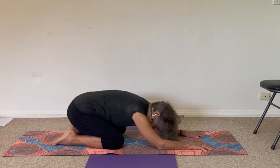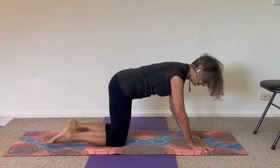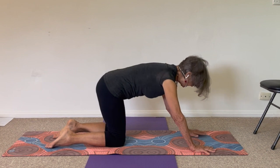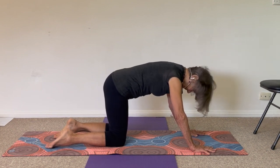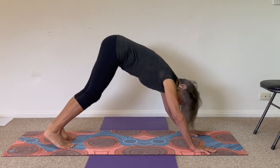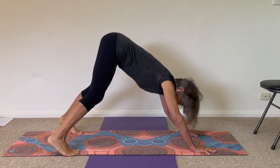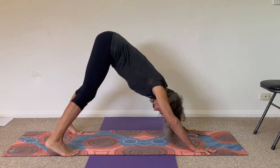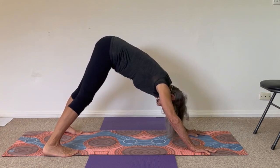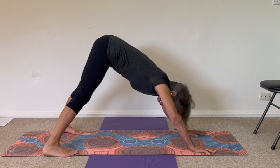We're going to move into downward facing dog pose. Back to all fours kneeling. This approach to dog pose is really good for strengthening and opening your upper back. Step your hands out a little wide — let's say your little fingers touch the edges of your mat. Then tuck your toes under and lift up knees and hips. Once you've done that, step your feet out as wide as the mat, little toes on the edges. Keep your knees slightly flexed and give your shoulders a good stretch. If you want to venture into that calf muscle stretch again, lower your heels — you might not get all the way to the floor, but aim for feeling a back leg stretch.